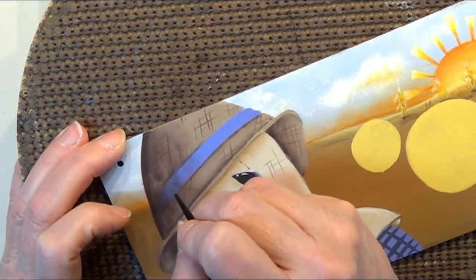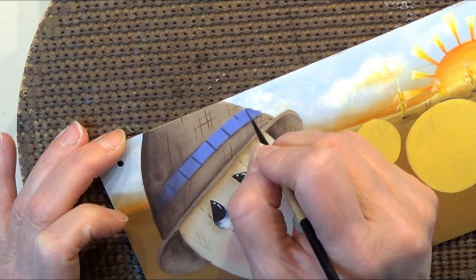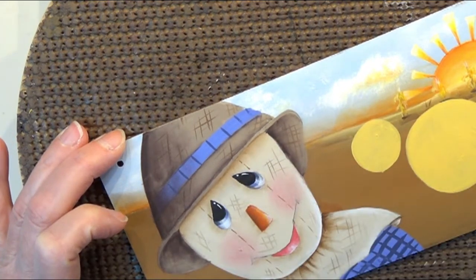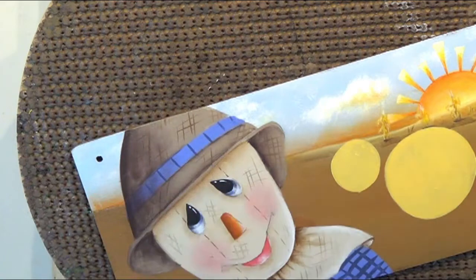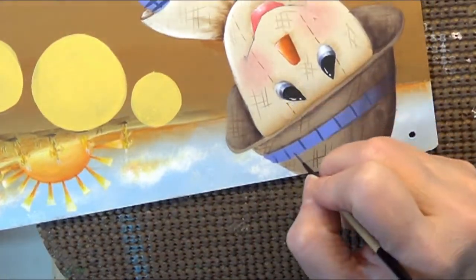And the hat band I want to be checked as well. So I'm just going to make some lines across here. Putting my hand in the shirt, so let me turn this over.